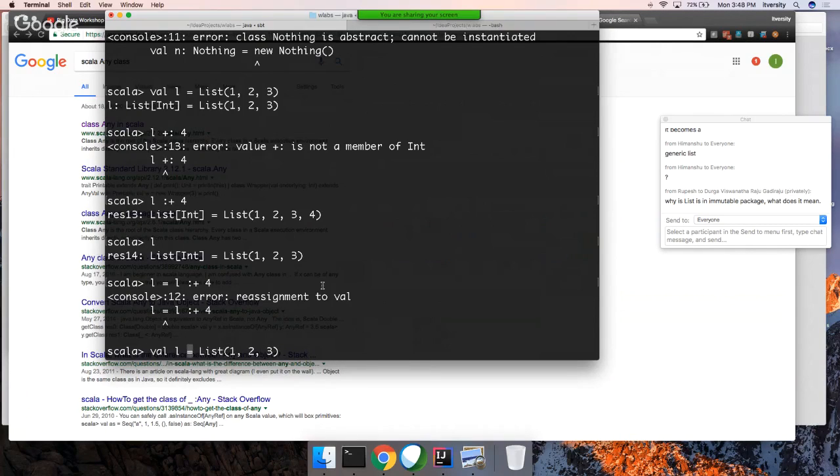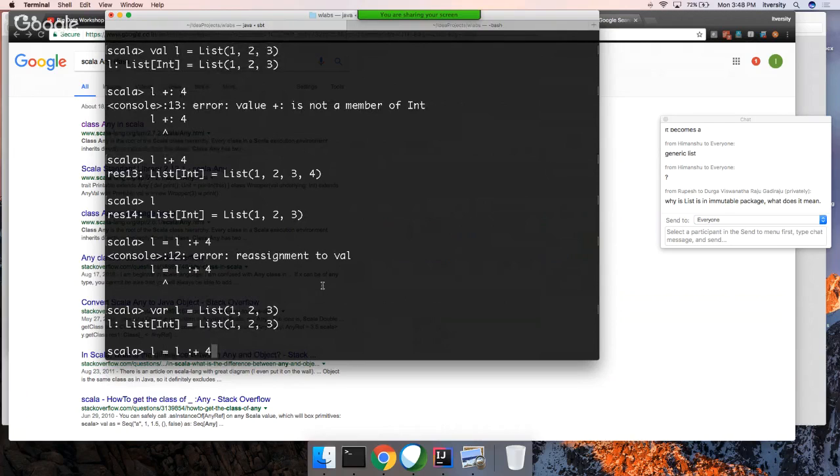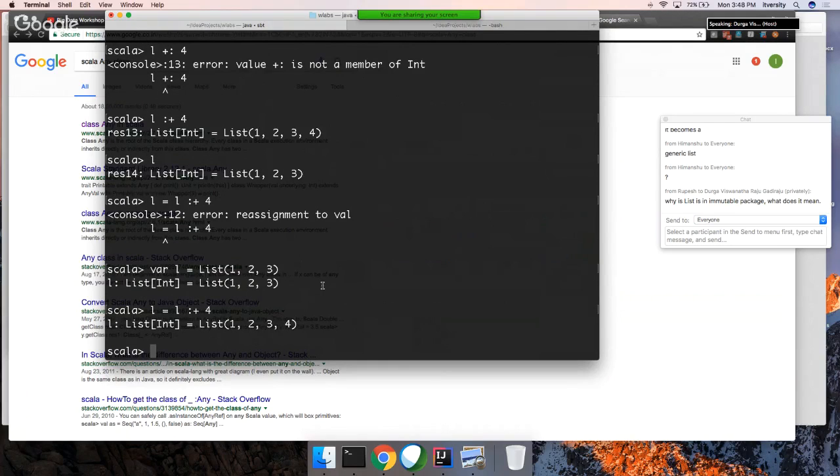And now I am trying to add an element to the list. So you can see, even though it is part of immutable, we can still update the elements in the list.